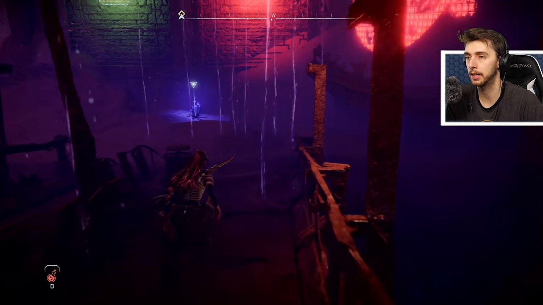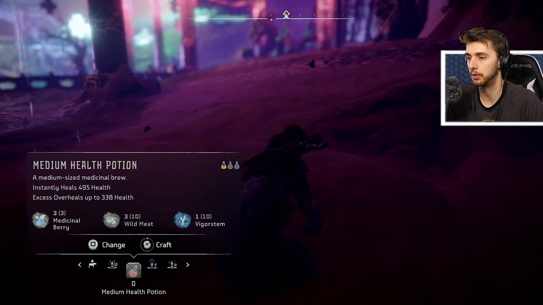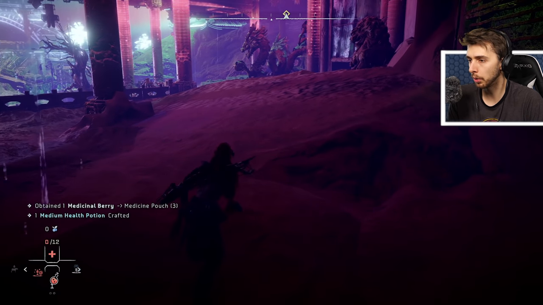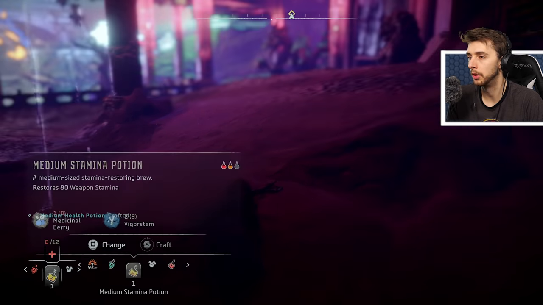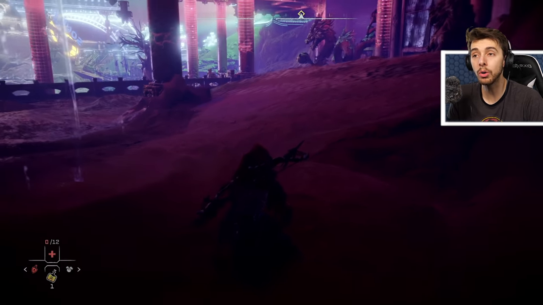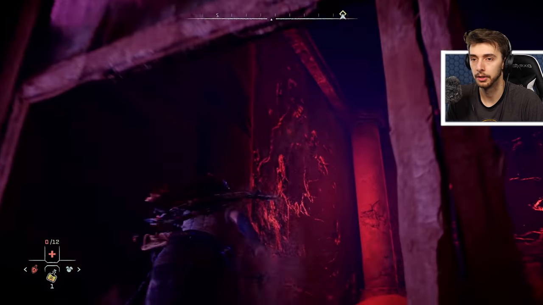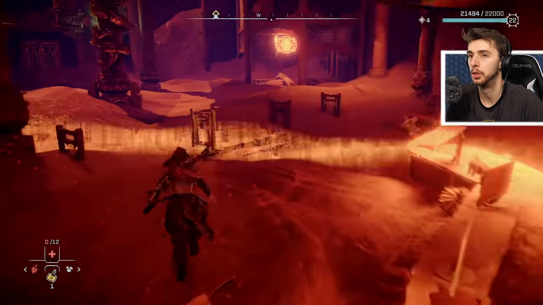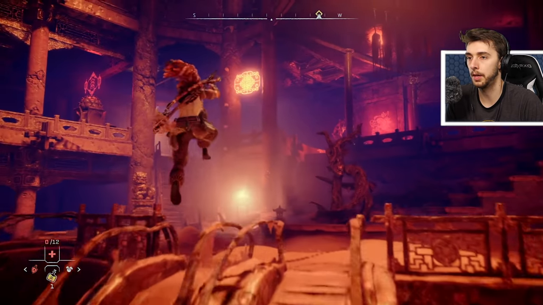Let's quickly do a little scan. God, I'm going to need to resupply on all of these. Good lord. We need three berries. Thank the Lord! I have another potion as well. I don't know what that is. Like an antidote? What is it? I've got this medium stamina potion. What does that do? Medium stamina restores 80 weapon stamina. Oh, actually, now that I know that's what that does, this is pretty good. I'll keep that. Nothing in here? No? Ooh, holograms. Yes. Let us go.